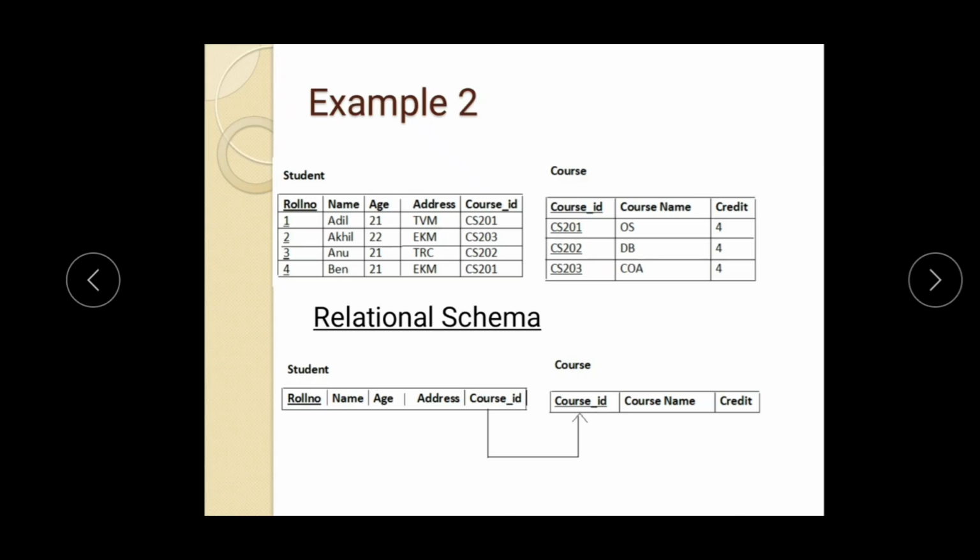In the next session we are going to study how we can convert an ER diagram into a relational schema. Before that you have to familiarize yourself with all these things: what is a super key, what is a candidate key, the primary key, the foreign key.